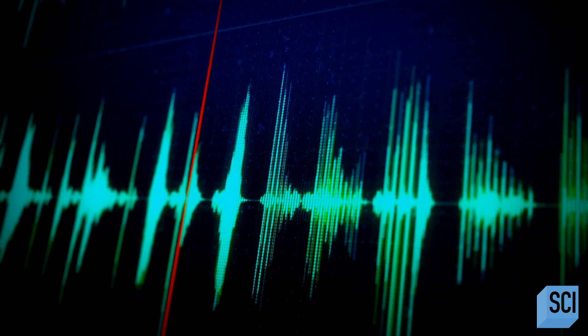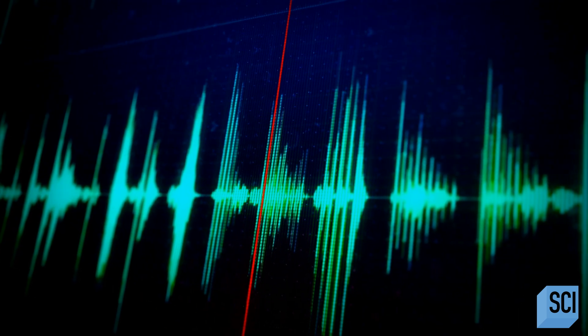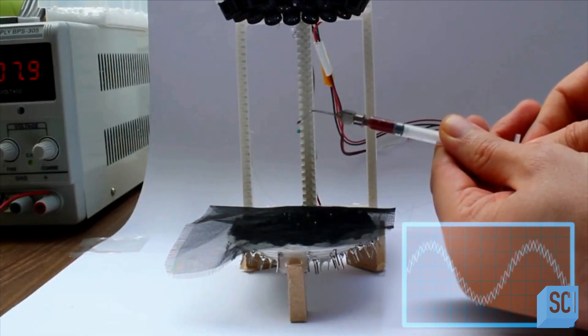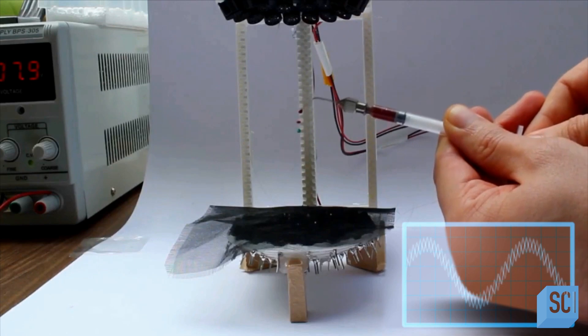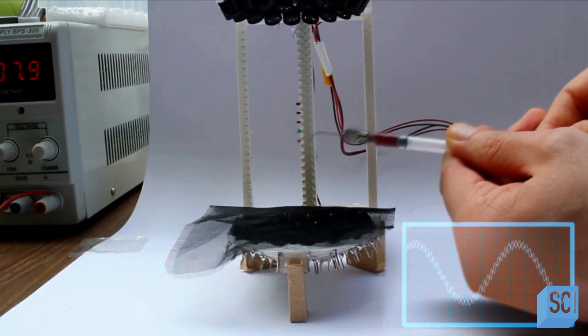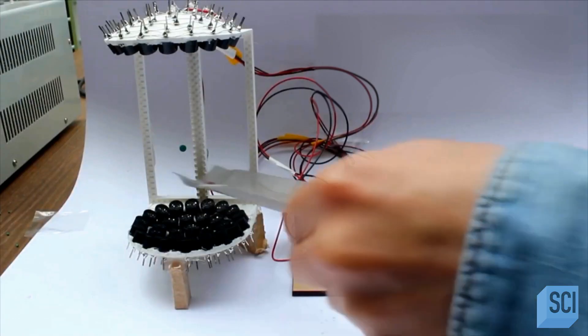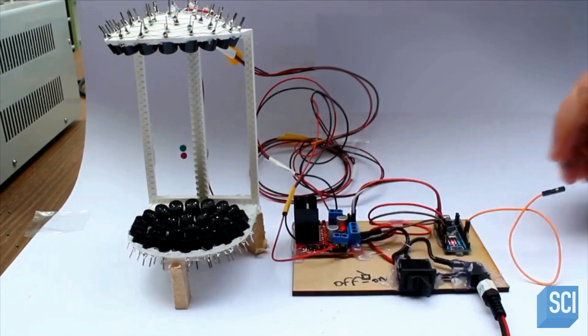Sound is made when something vibrates and creates sound waves. These waves carry a force and can be used to suspend an object in the air. Using acoustic levitation, scientists have successfully levitated objects up to a few millimeters in size. It sounds unbelievable, but defying gravity with sound is not just the stuff of myths and movies — researchers have been experimenting with it since the 1930s. Still, it's not exactly moving 50-ton basalt columns.